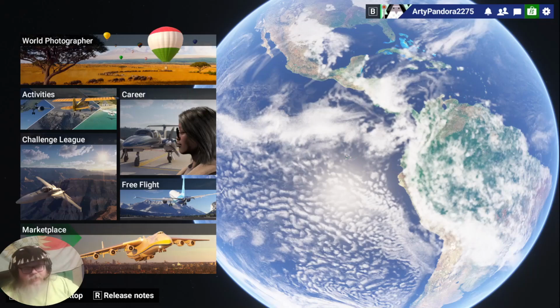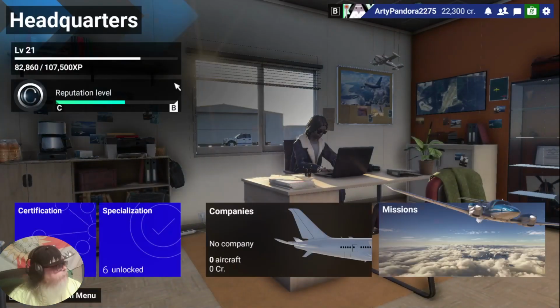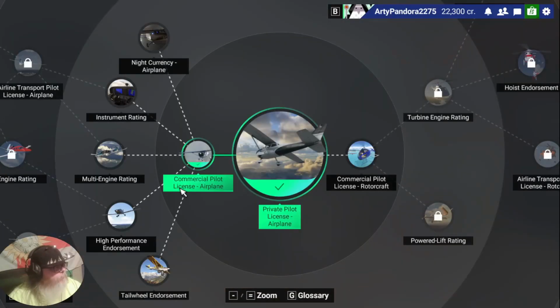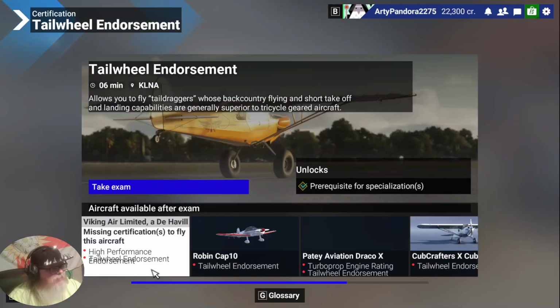All right then, Cheryl, mate, Yorkie here. Welcome back for more of Yorkie's Choice with Microsoft Flight Simulator 2024, and Angelique Hill's career progression. Today we're going to try and get a couple of certifications. If you heard the little intro music, then you know that we're going for Tailwheel and Instruments. Let's try the Tailwheel first.